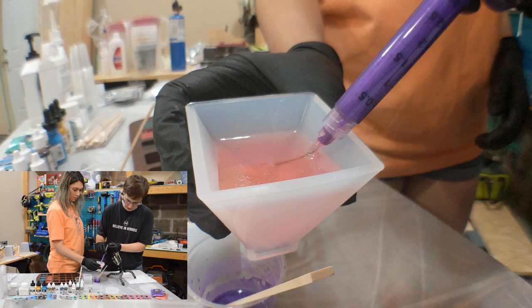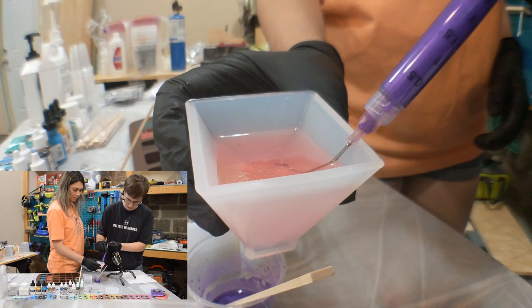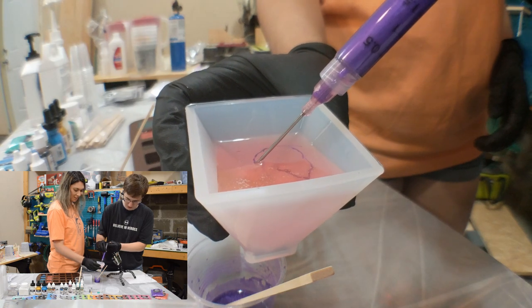Well, it looks like I'm making air bubbles. It's going through. And it looks like you can draw with it. That's really cool. That's what I was so curious about.